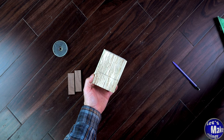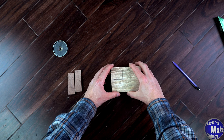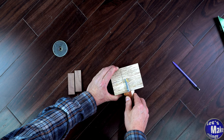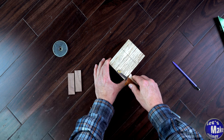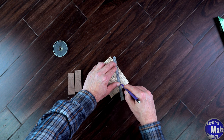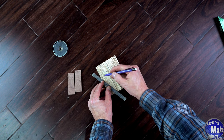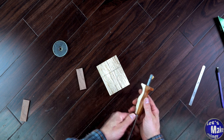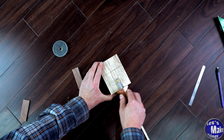Then flip it and draw it the other way — that'll give you the exact center as well. Now I'm going to set this to one and three eighths and mark two lines right here as well as right here. I can connect this point to this point, as well as this point over here to this point down here. I'll set this to an inch and move it right across there.